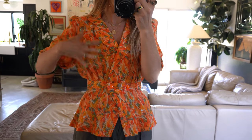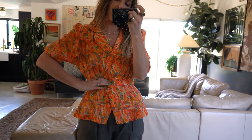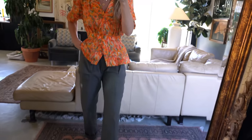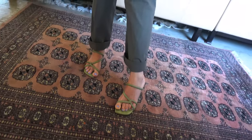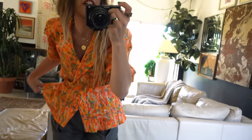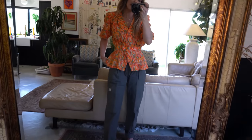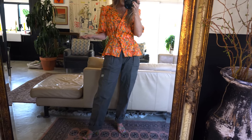Today I did a vintage 1980s, very fun brightly colored abstract print shirt that cinches in the waist — it actually comes as a two-piece — and I thought it would be fun to put it on with the cargo pants and make it a little more ladylike. I threw on my favorite little green sandals and some fun gold accessories — these abstract gold earrings and two little necklaces. So it's a fun mix to take the idea of the opposite and put it together with cargo pants.